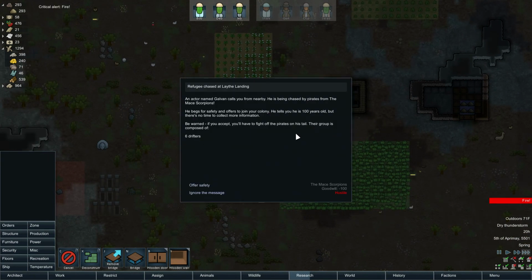Nothing to... Refugee chased at Lathe Landing. He's being chased by pirates from the Mace Scorpions. He begs for safety. Offers to join my colony. He's 100 years old. Oh. 6 drifters? Sorry. No. I'm not going to take a 100-year-old guy. I mean... Oh, God.